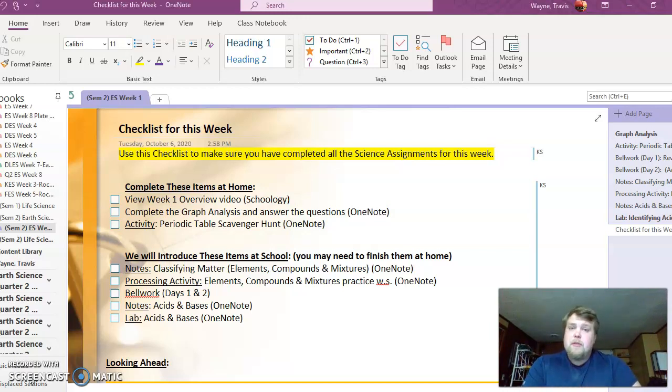If you've had chemistry before, or if you have an interest in chemistry, some of this is going to sound very familiar because it is somewhat fundamental. It is the basic concepts, but nonetheless, we're going to go through this together since a lot of us haven't had exposure to this. So I'm going to explain week one with you here right now. This is our overview video talking about what we're doing, what you're doing from home, what you're going to be doing at school, and a few other things for this week.